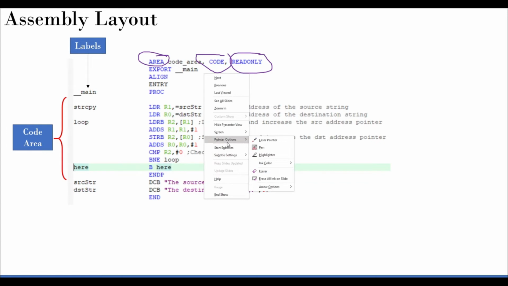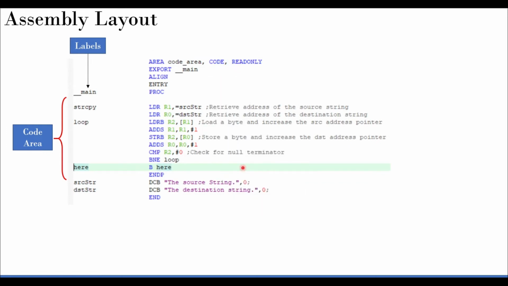And then the EXPORT option is also very important. It is for, as usual, if you want to use this file in some other file, you can import and use it readily. So it's like the extern function in C language, similar to that. Then ALIGN is something like the alignment of the code, the way this part is label and this part is code, that sort of separation. It's not mandatory to use, but it's always good to put it across.